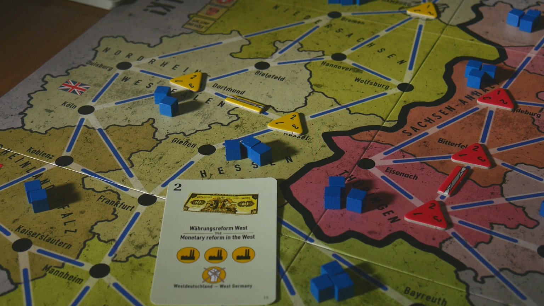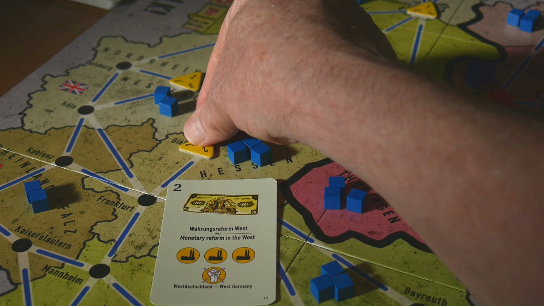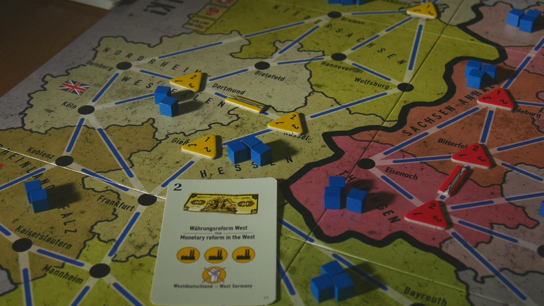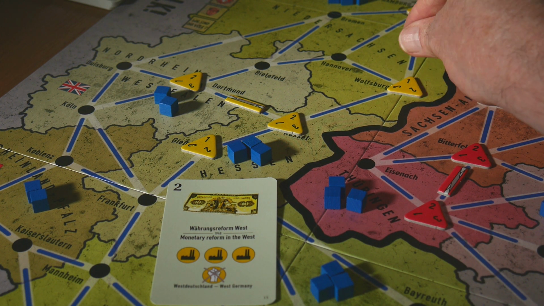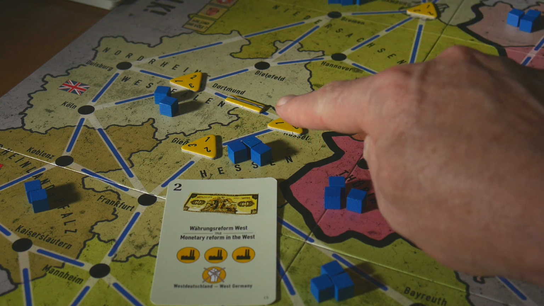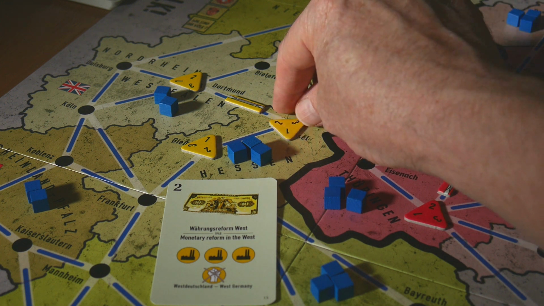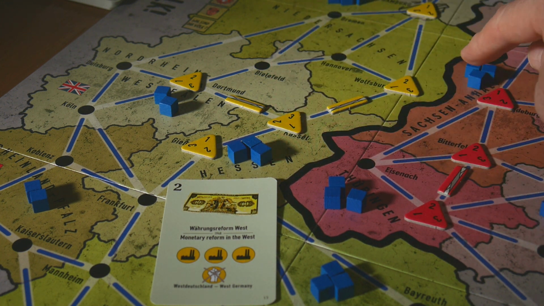Where do we want our build points? Okay, I think we'll go Gießen, like so. We'll go Wolfsburg, like so. So that's 2 of our 3. We'll put a connection in. There. Okay. Bumps that up to a 2 because it now has a connection. This one now goes to a 3. Okay. You see the economy building? We are cooking on gas.